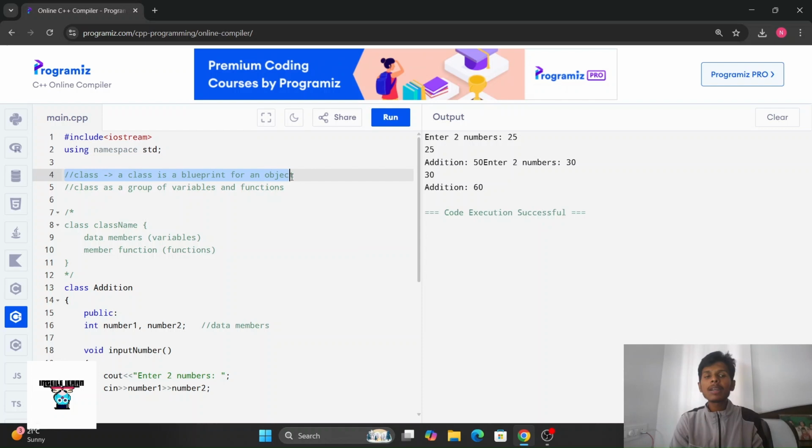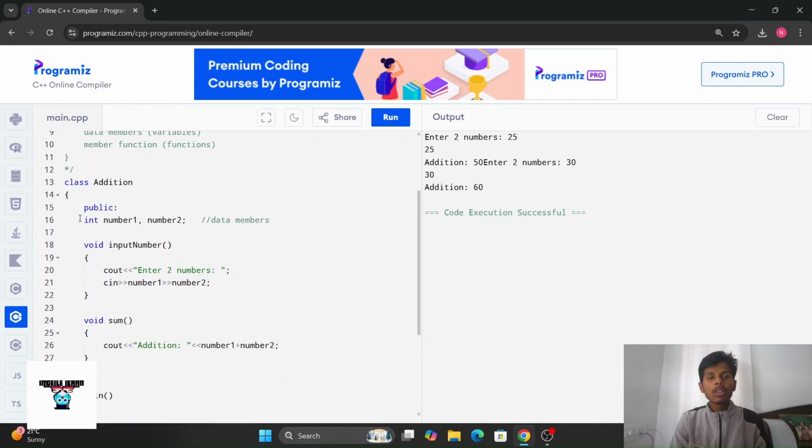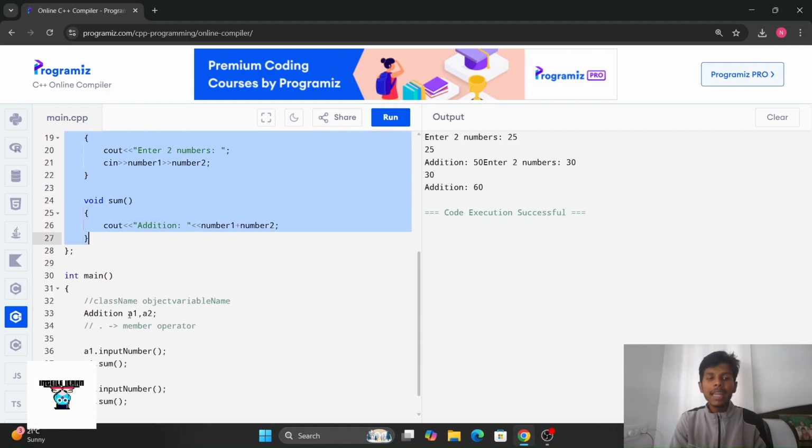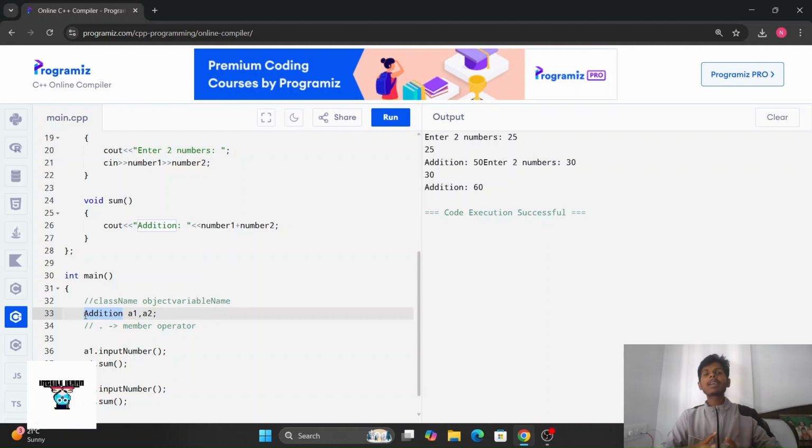So what is a class? A class is a blueprint for an object. It is a group of variables and functions under the name class. It is a feature of encapsulation where we have stored the data members, that is variables, and the member functions, that is functions, all in one place under a single name, class. If you want to access the data members and member functions of the class, we need to create the object of the class. In simple terms, it's like data type, variable name, where the data type is class and the class is known as a user defined data type, whereas object is nothing but the variable name which is of data type class itself.